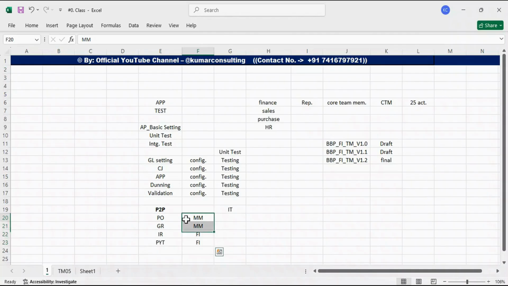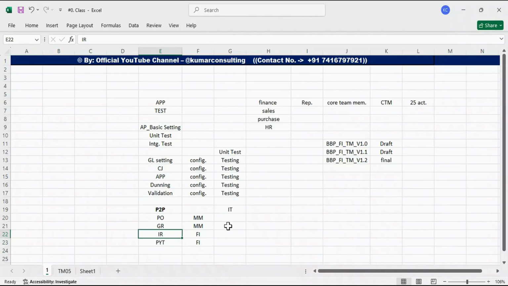If related configurations are not done, then we cannot create the purchase order. And if the purchase order itself is not created, then the remaining activities cannot be posted, because goods receipt we have to post with reference to PO itself. Invoice also will be posted with reference to PO itself. And PO related configurations are not completed.